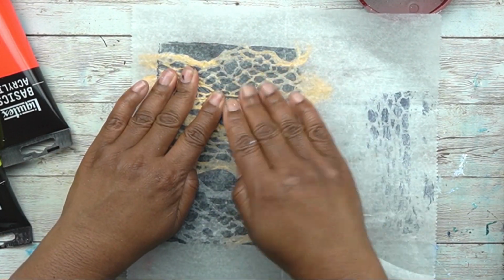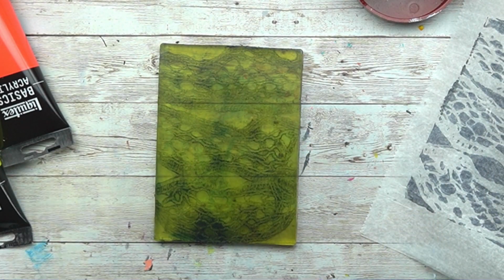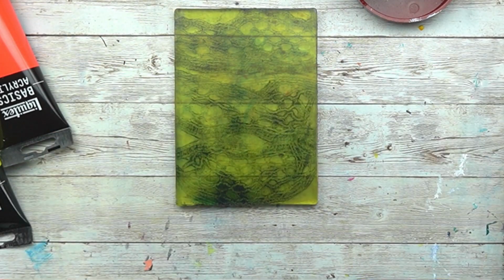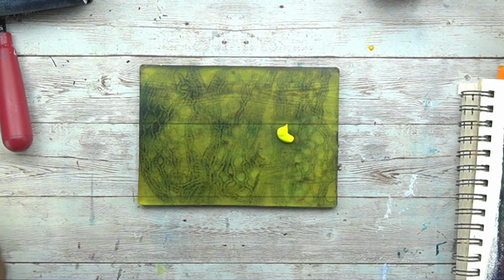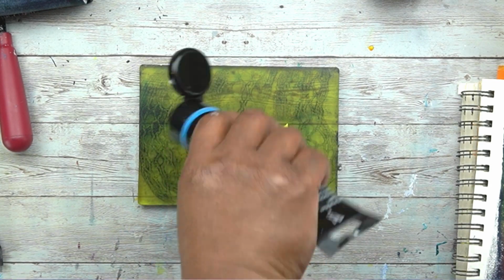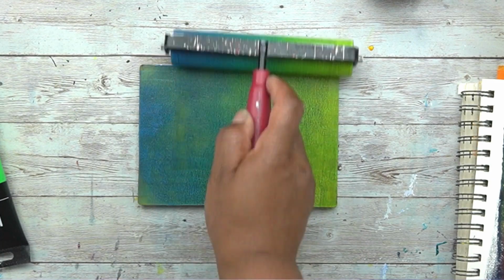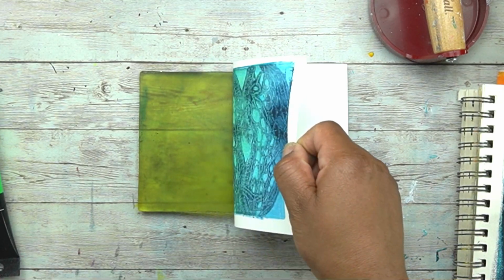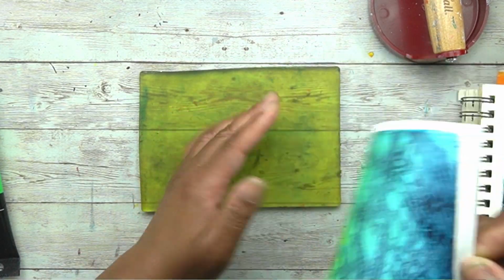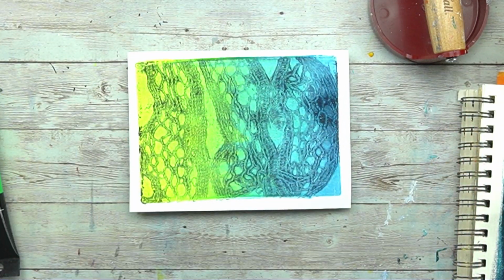You could also do this one with the Play-Doh. I just didn't want to fuss around with it. I wanted to see how well it would do just mashing it into the plate. When you have a fabric that has bigger holes like this one, it might do okay just smashing it into the paint, because you can usually get the paint removed out of those holes, which leaves a better impression. If you have smaller holes, it's hard to get the paint out of that, and so the impression ends up muddled. But I think this one looks cool. It looks like cells or something. I like it. It looks like something under a microscope.